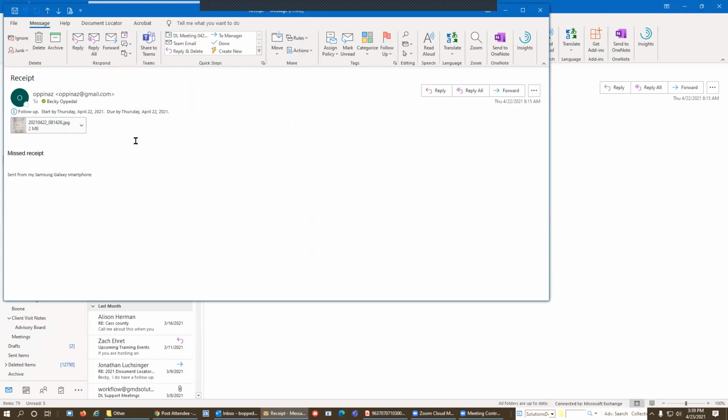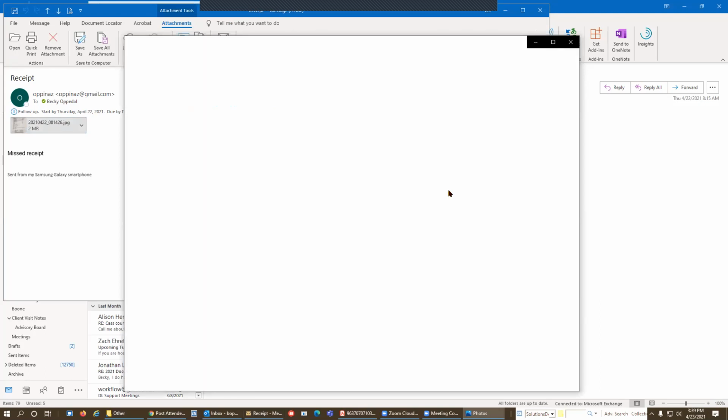So I've emailed it to the office manager. They do not need to print it out just to scan it in. They can just save this attachment. So when you're in Outlook, you have the option of saving an attachment, or you can actually save the entire email. In this case, I only need to save the attachment. I only need to save a copy of this receipt here, which is for dog food.